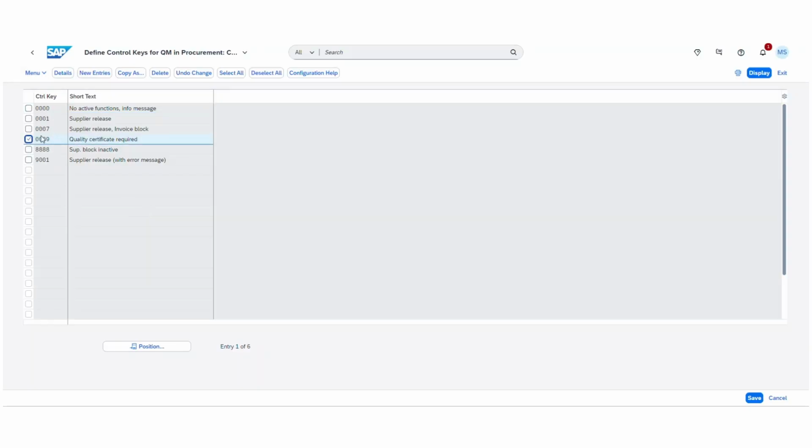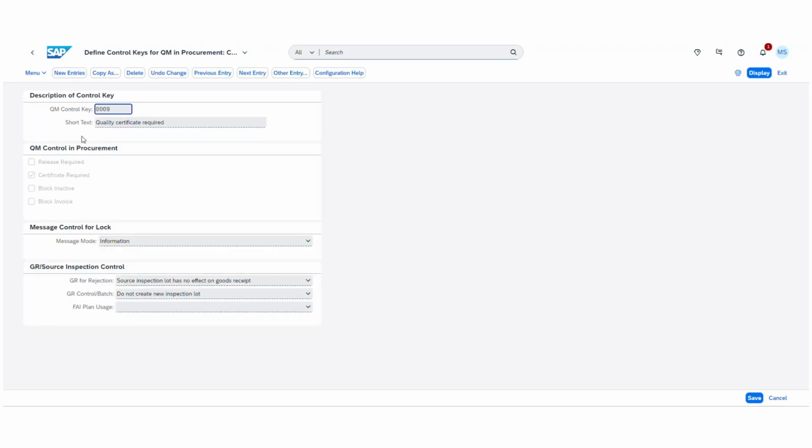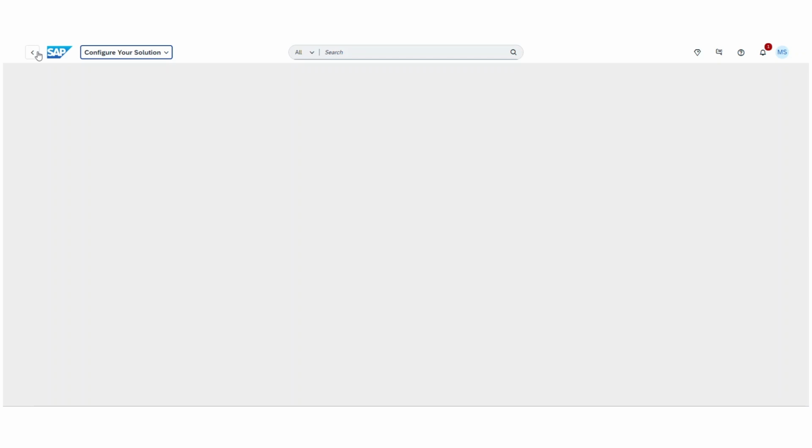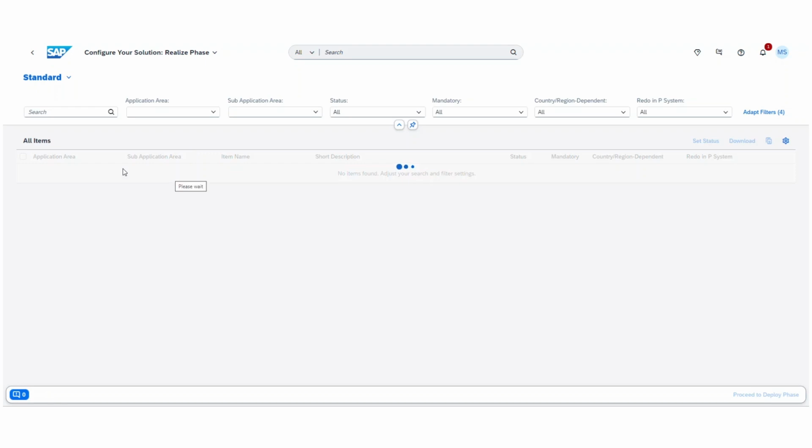Quality certificate required is the name of it. And with the checkbox activated, certificate required, this is the first step how you can activate this process you have seen from Markus. Then we will go back and we will define the quality certificate types. Those can also be configured in the SSC UIs. So we search for it, and here you can see that you can configure them for the incoming quality certificates. We will go into it and we will see also the define certificate type step.